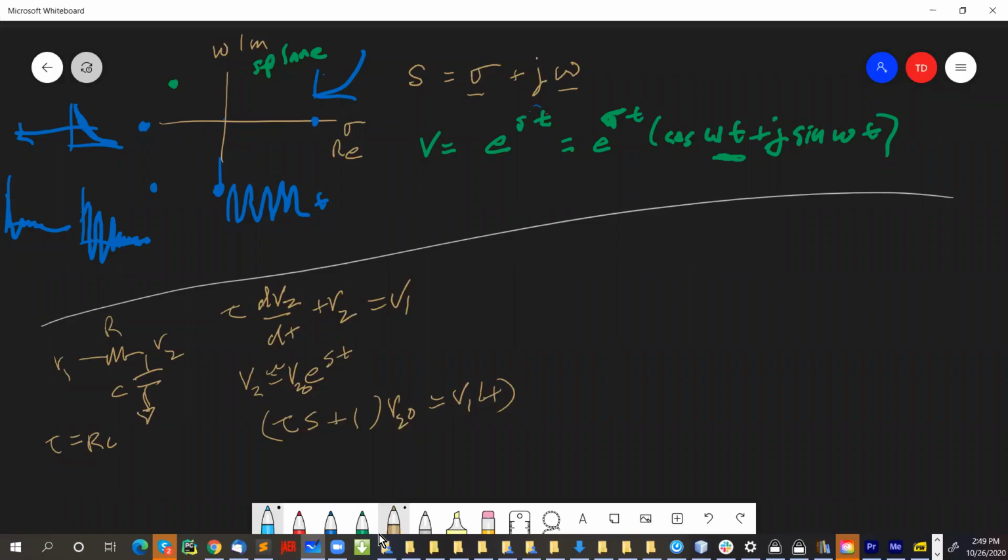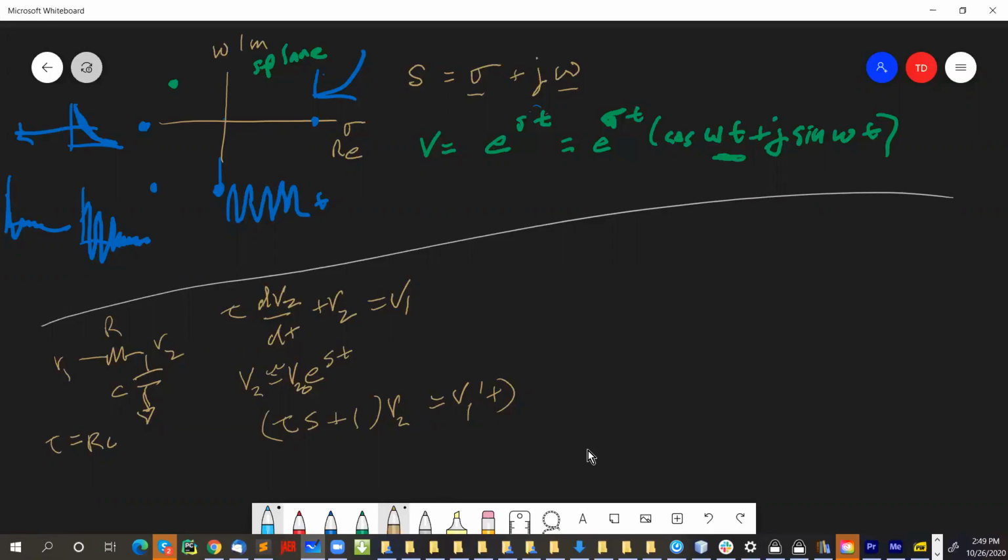Okay, so what we can see from that is that every time you get a derivative with respect to time and you're using this function e to the st, it just turns into a factor of s in front of the function itself. And so instead of having a derivative function here, you end up with a polynomial function where tau is a constant, that's the time constant in your circuit, s is your complex frequency, and everything else cancels out in a way that I'll try to describe here. Sorry, this is V1, yeah, V1. Actually, this is V2.